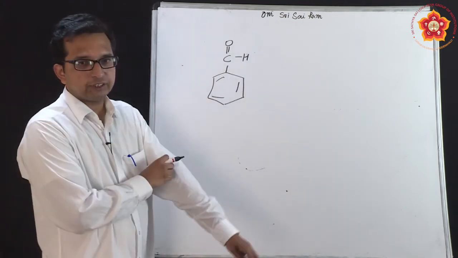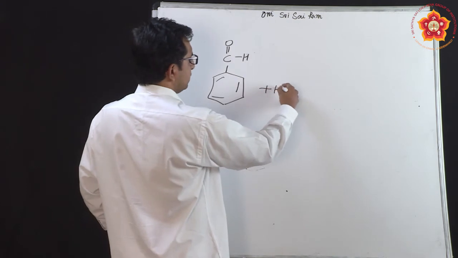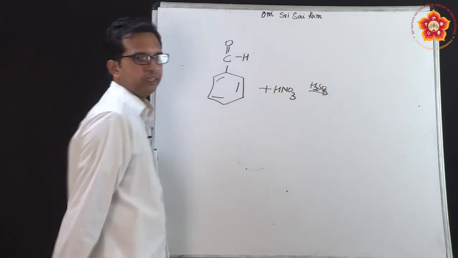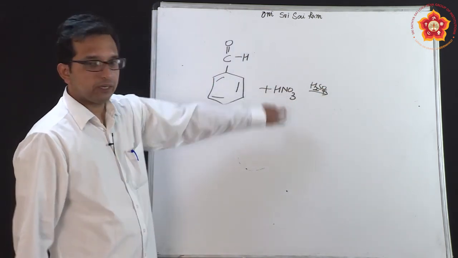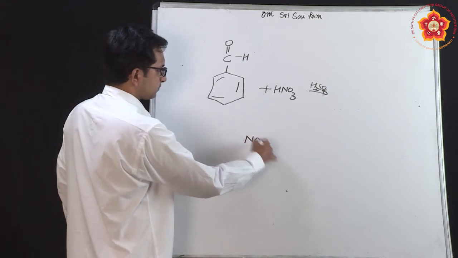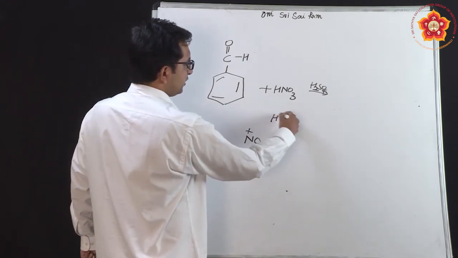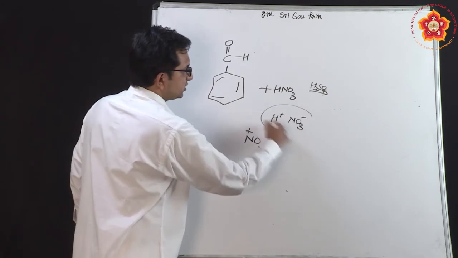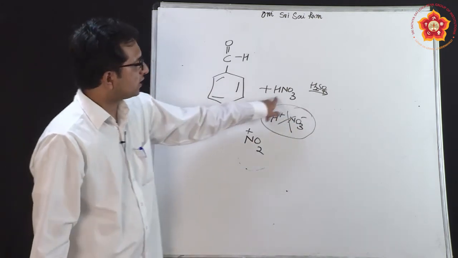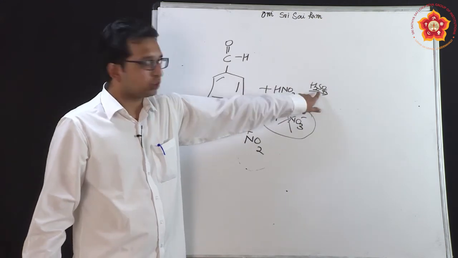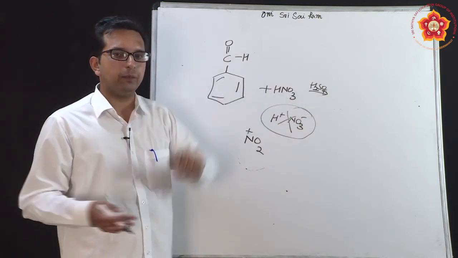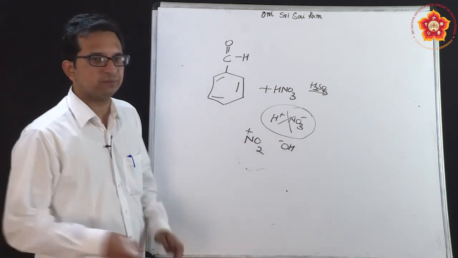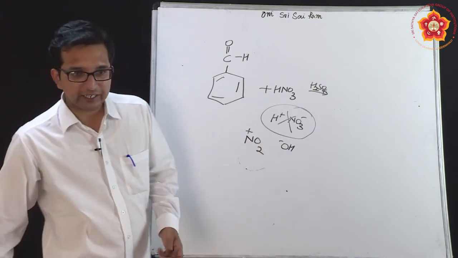Now, to this, if nitration is done, what is nitration? We know that it is nothing but addition of HNO3 in the presence of H2SO4. This is something which we have studied many a time. And what is the electrophile generated here? It is NO2 plus. Generally, we feel that HNO3 ionizes into H plus and NO3 minus, but in this case this will not be possible. Reason being, there is another strong acid present. So, the stronger acid forces this compound to act like a base, and that is why it has formed NO2 plus and OH minus. We know very well that OH indicates base. So, this is the electrophile which is generated in this part of the system.